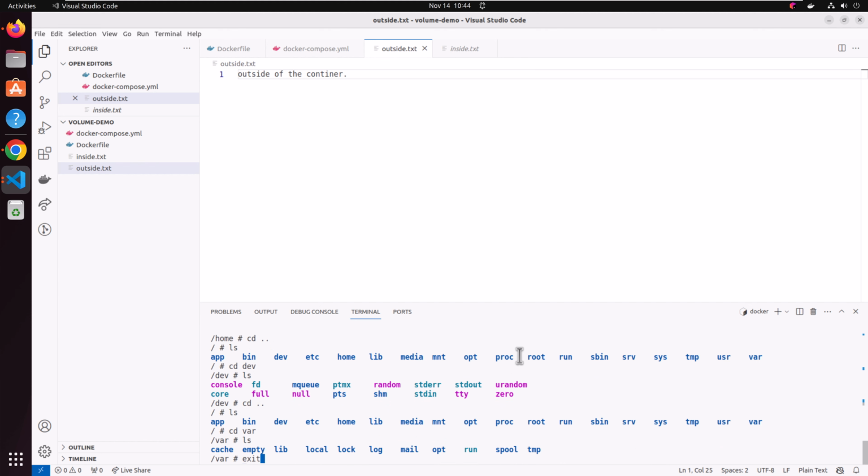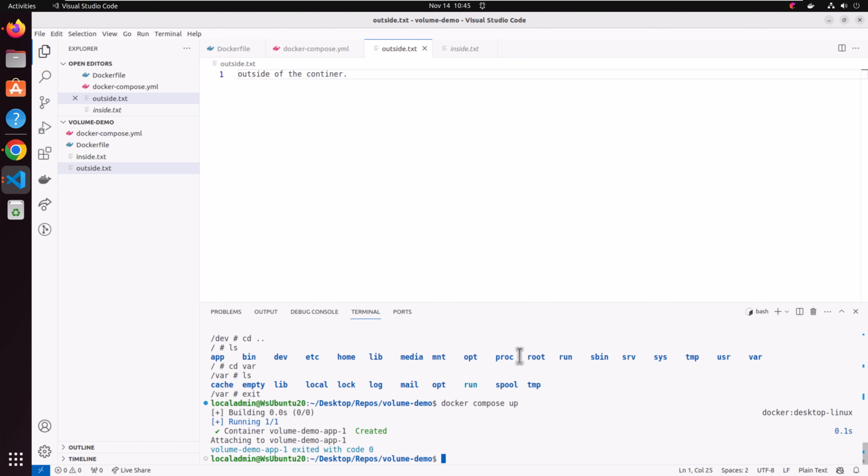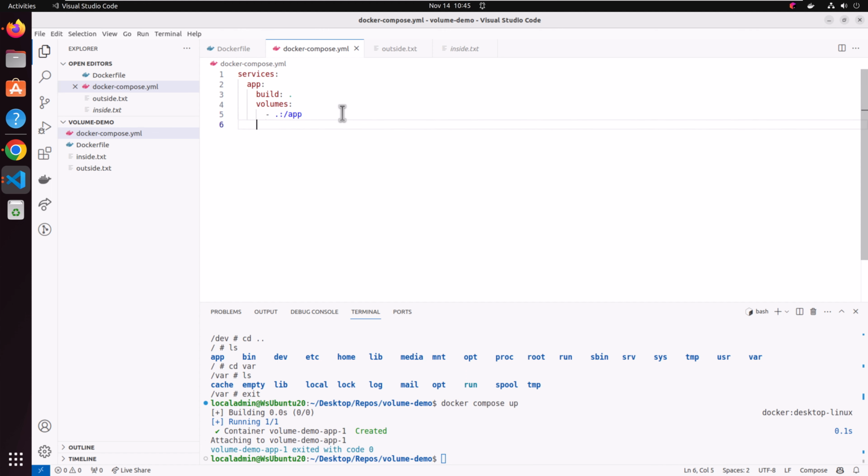Oh right, but I have to do it. If I run this, the --rm is just going to remove it. Now, one thing to note is every time you use the run command, it's going to create a new Docker container for us. So in this case, what I want to show, the fact that the volume will override it, I want to do a docker compose up command. I need a command to keep it running. So what happened there is it must have ran. I'm not sure what the default command to run it is, but we need a command to keep it running.